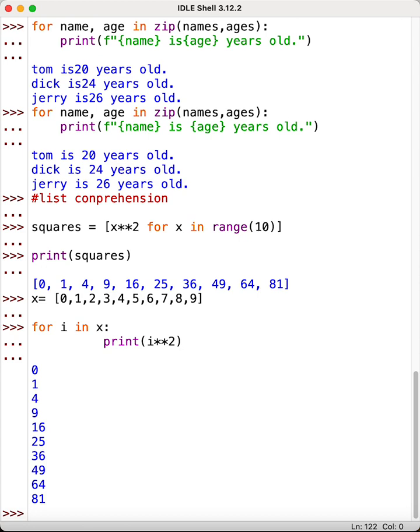To do this, we will take an empty list. The name is squares. It's an empty list.